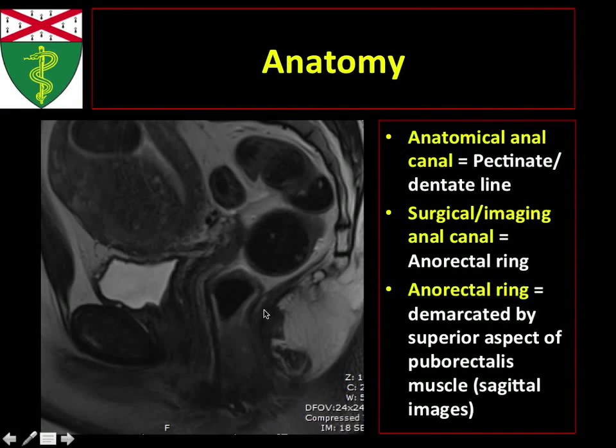This is the pubic symphysis, that's the large bowel, that's a really big uterus with lots of fibroids, and that's the coccyx. And you're not going to see the puborectalis in this plane because it's going to go like this, but you're going to see its posterior impressions. It's going to be this area over here, just like that red portion. And so everything above this hypothetical line we can draw, the puborectalis over here, is going to be large bowel, and everything below it is going to be the anus. So we look at our sagittal images to help us with that.